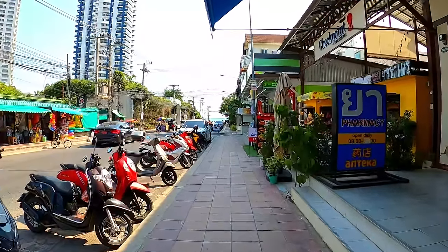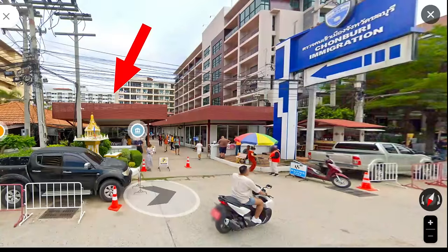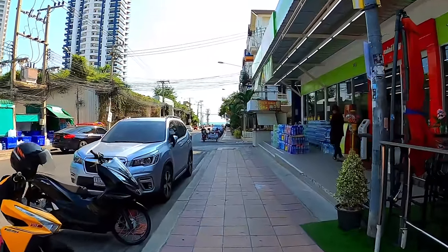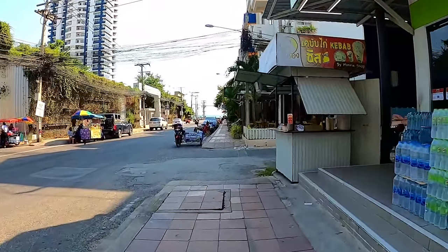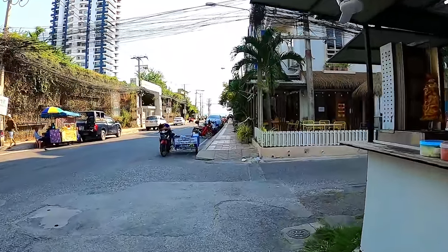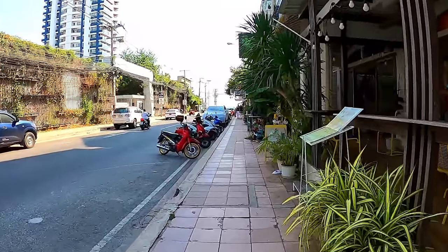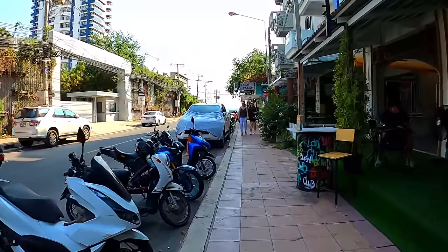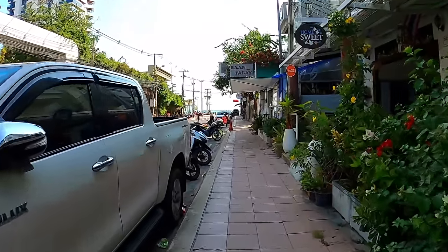At immigration there are two new buildings — one on the left and one on the right. You go in the first one, Building A, show your passport and TM-30. They give you a number, then you go across to the other side, show the number, they give you a letter and another number, and you go back again. Then they say come back in an hour and we'll give you the letter. It costs about 500 baht and takes a couple of hours.